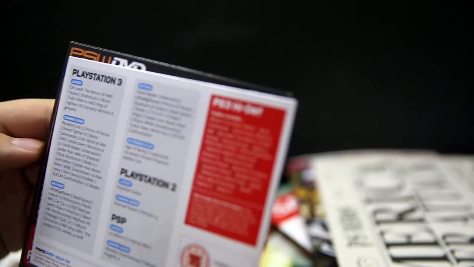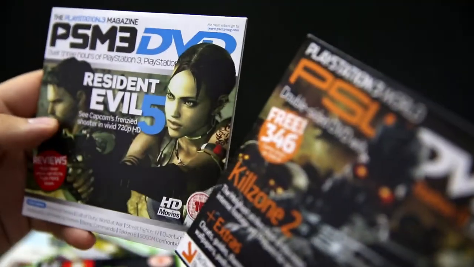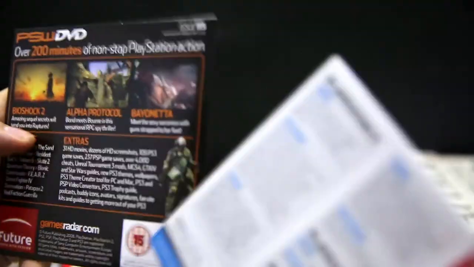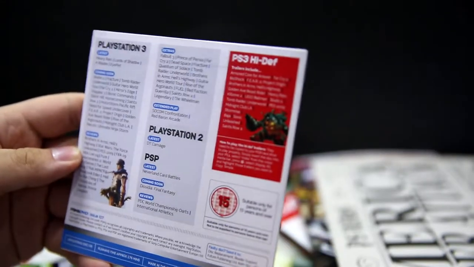So, yeah, it didn't actually come with any demos on these discs. They're just videos, and they actually have some video reviews on here. Now I'm not even sure if these companies are still around. So you got two of these. Anything interesting in here? Bioshock 2, that was decent. Yeah, over 200 minutes of non-stop PlayStation action. Not really. Oh, here's one more PlayStation. Play this DVD. Heavy Rain, a lot of Shadow, coming soon stuff, so reviews and much smudge.